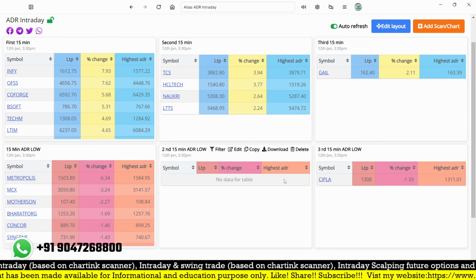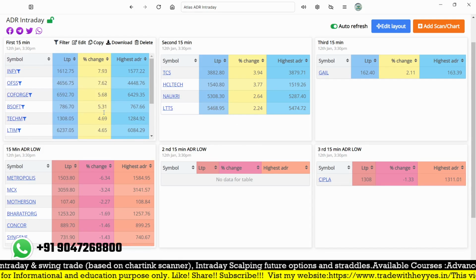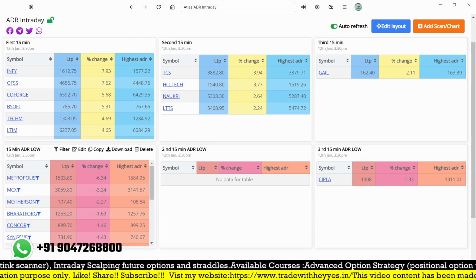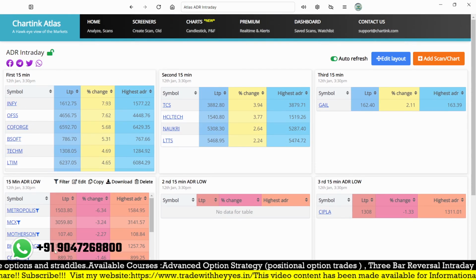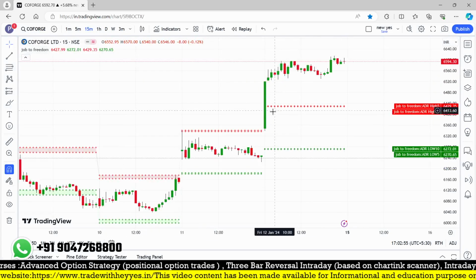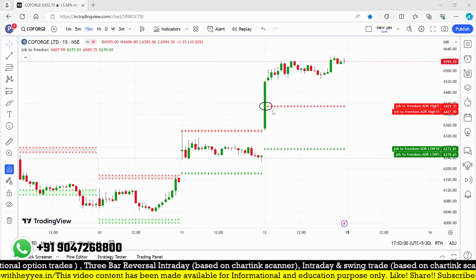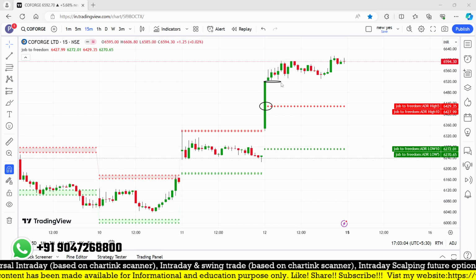If you get in the first 15 minutes, we have a lot of stocks, like I was looking at in the morning. Wipro is the one, around 462, I think, and GoForge 6500 call, which I tried for GoForge. Here the first candle is a big candle, and one more condition which I'm looking at is a very narrow one.